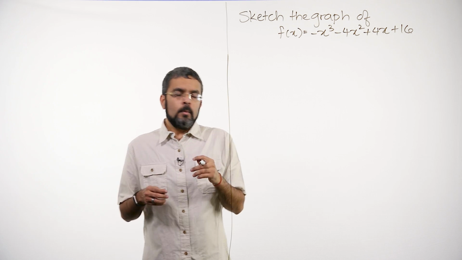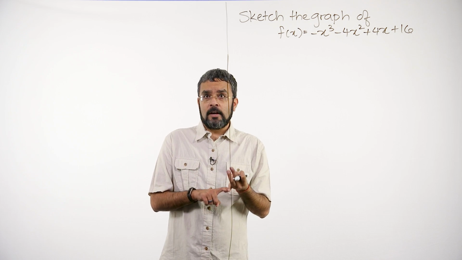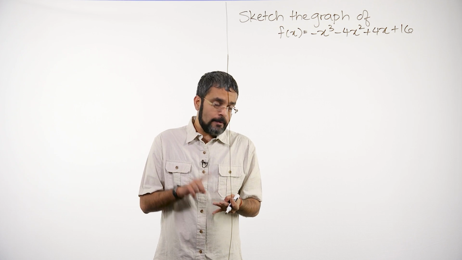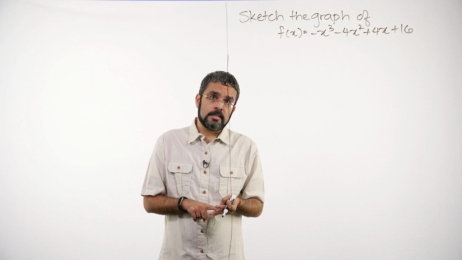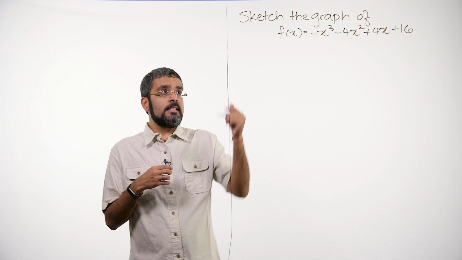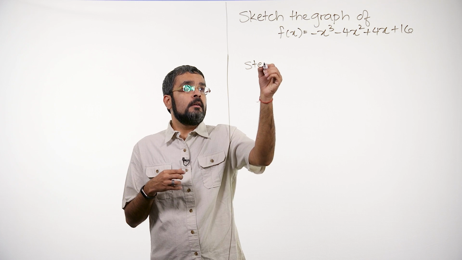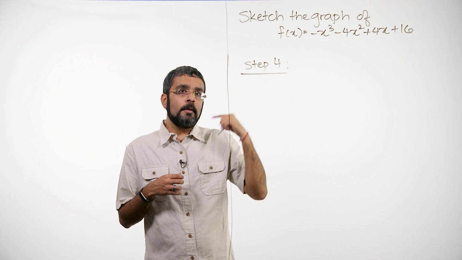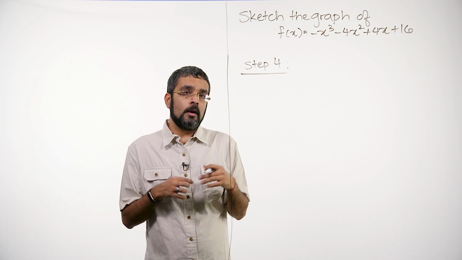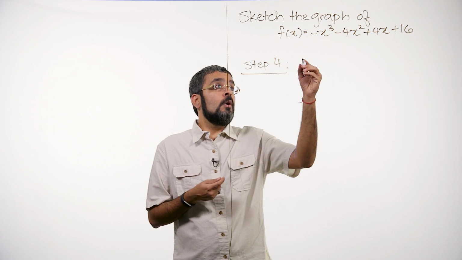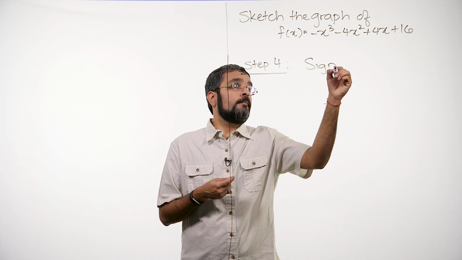Okay, so now we've figured out if there was symmetry, and figured out that our function has no symmetry about either the origin or the y-axis. We found our x-intercepts and we found our y-intercept. We found the end behavior. Now we're going to do something that we did not really see when we graphed a quadratic function. But if you remember the very first class we did when we worked with inequalities, we made a sign chart. And that's precisely what we're going to do here. So we're going to make a sign chart here.